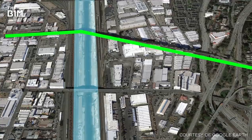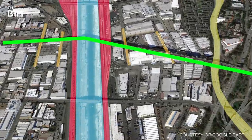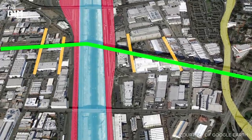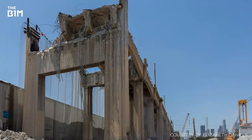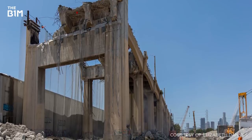With the bridge spanning the Los Angeles River, the 101 Freeway and numerous rail yards and local streets, Los Angeles authorities had no choice but to mark the historic structure for demolition and replace it with a bridge that could stand for a hundred years in the face of LA's strongest earthquakes.